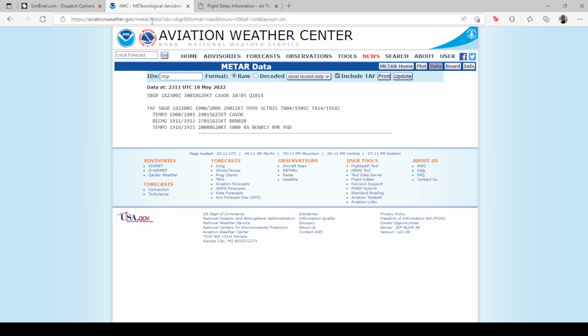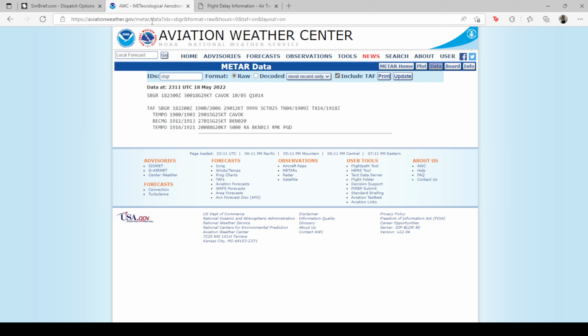So temporarily between 00 Zulu, which is midnight, and 3 a.m. on the 19th Zulu time, the winds are forecasted to be 290 at 15, gusting to 25, and the clouds and visibility are still okay at that particular point in time.